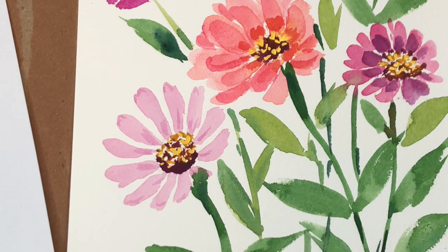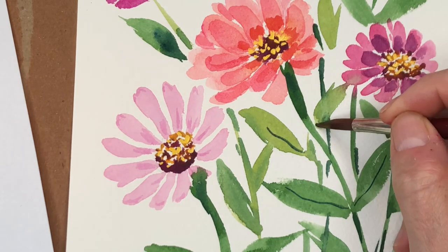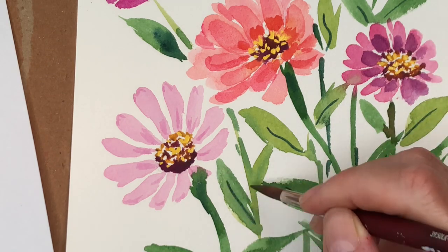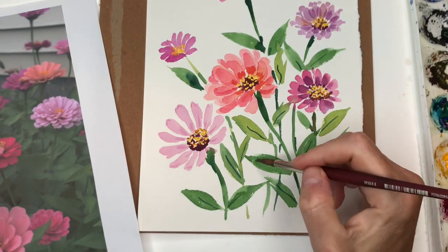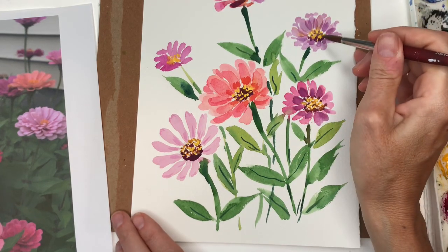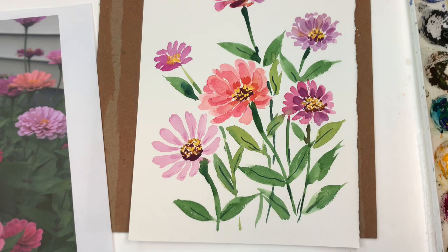And little veins on the leaves. We didn't do that, but you can, you know, some little veins. Pretty much this is a loose style of doing a zinnia. They're a little bit tricky. But this is how, oops, I'm sorry. So you just do the veins. I'm sorry I didn't show you. I just add a little deep color in this purple one. And then, you know, up in here too, you can do the same thing.